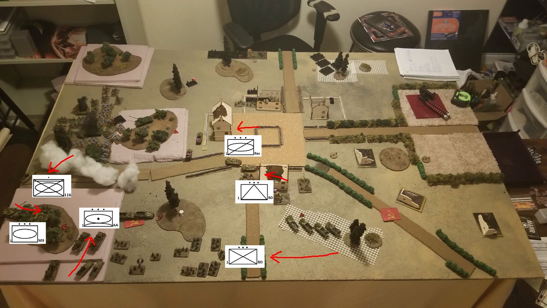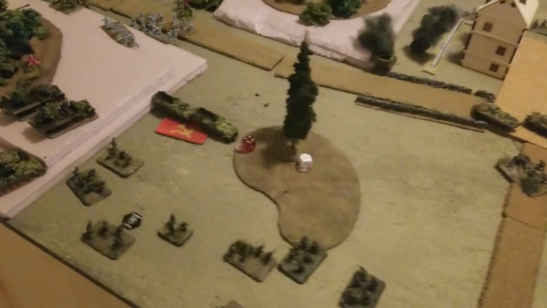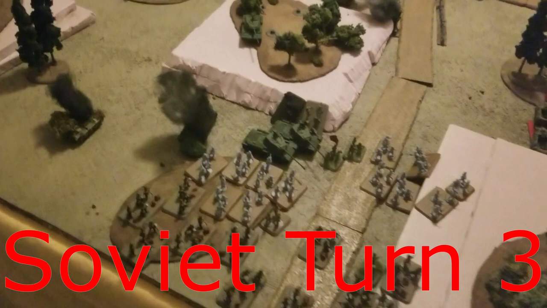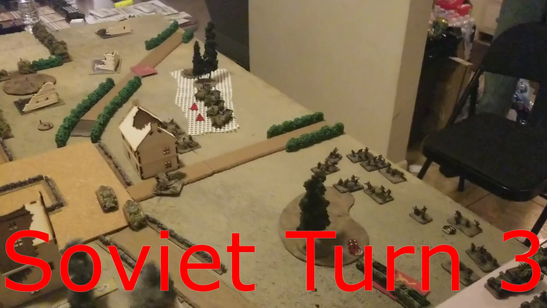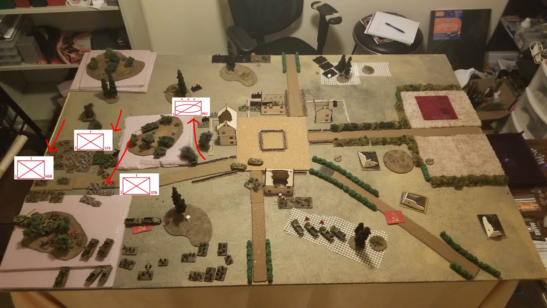The PAK-40s and the 234s pour fire into the Recon 251s, destroying both of them. The HMGs of the beach defense grenadiers fire on the Soviet HMGs, pinning them and causing a single casualty. The Recon infantry fail their rally, but the HMGs pass theirs. The Recon infantry move back behind the three-story building, getting into cover. The BA-64 continues being stuck.